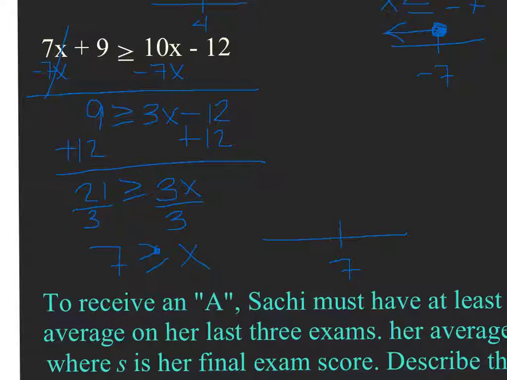That's saying that the small part, see this sign right here? We have a small part right here and a big part over here. And so the small part is saying x is small. X is smaller than 7. Those numbers are over here. So we've got a closed circle because of the line underneath, and it's smaller, so it goes to the left.